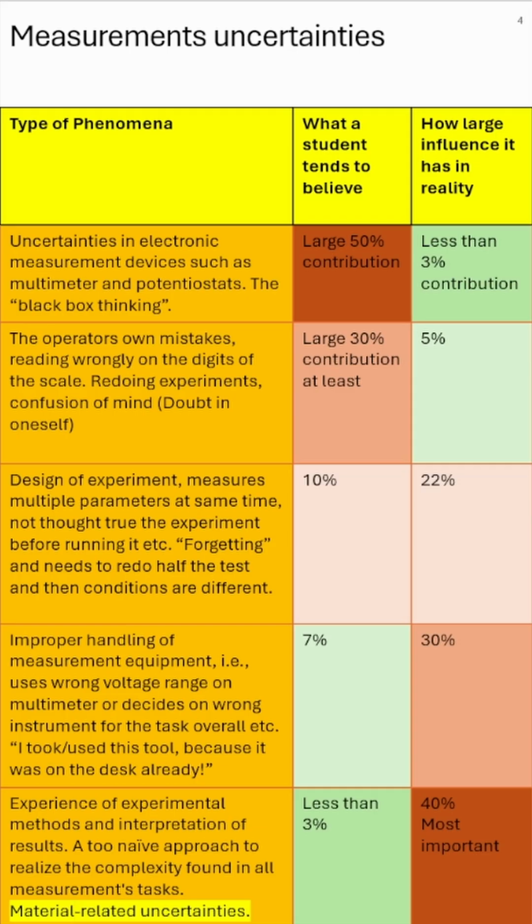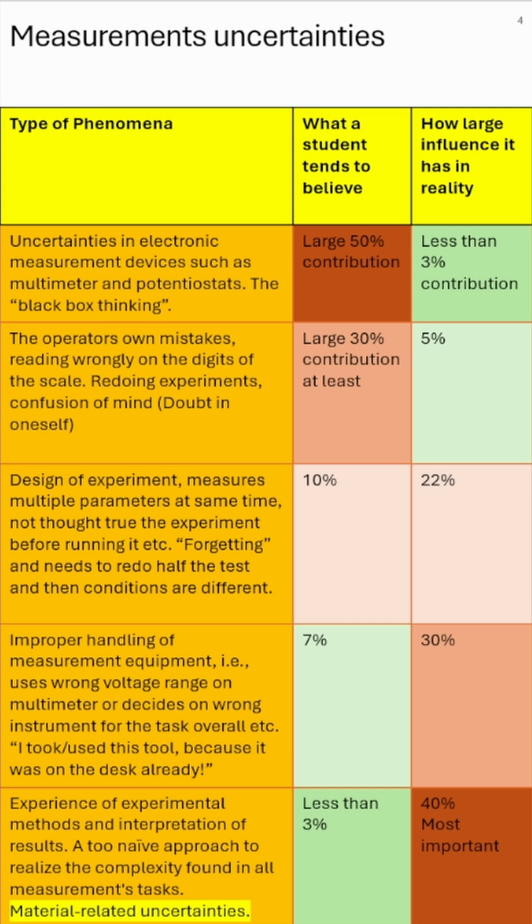But then when they actually are doing the experiment, they find out that they haven't thought it all the way through. They do some tests on Monday, and then they are supposed to continue on Tuesday, but then something was missing on Tuesday, or the chemicals that they used have degraded overnight, and then they need to redo the batch, and things go on like that. That starts creating a greater influence on measurement uncertainty than they actually tend to believe.